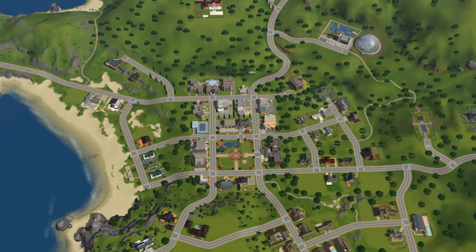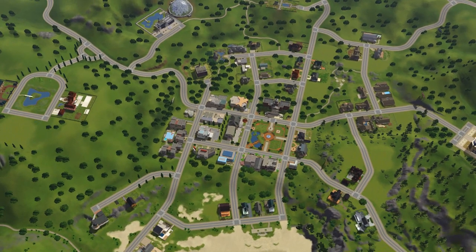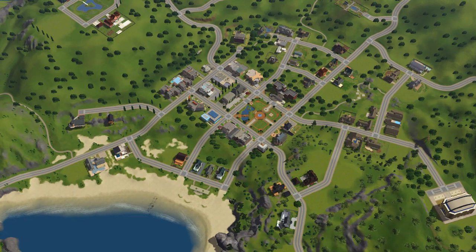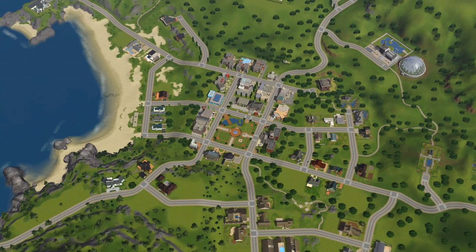So I'm thinking I'm going to take the world into Create a World and do an episode where I can show you my ideas, and if you have ideas you can let me know. But I'm thinking I'm going to remove the 2 lots behind the school and put them elsewhere. So I've got a few ideas already. And instead have like a big field, but it's not really a lot, as a buffer, you know, a breather between big lots, let's say.